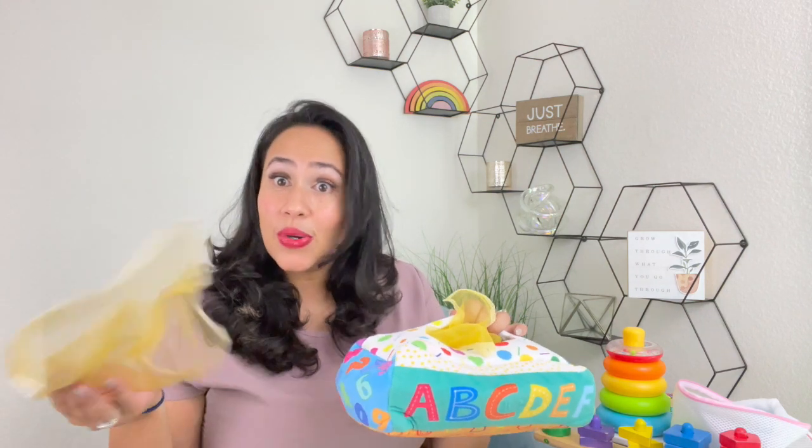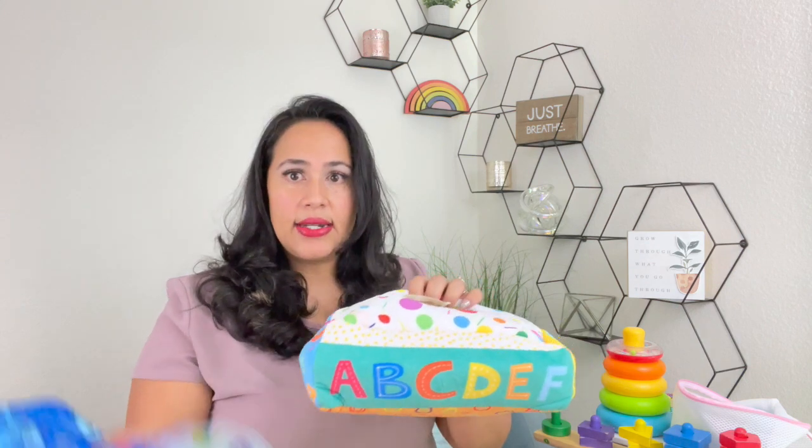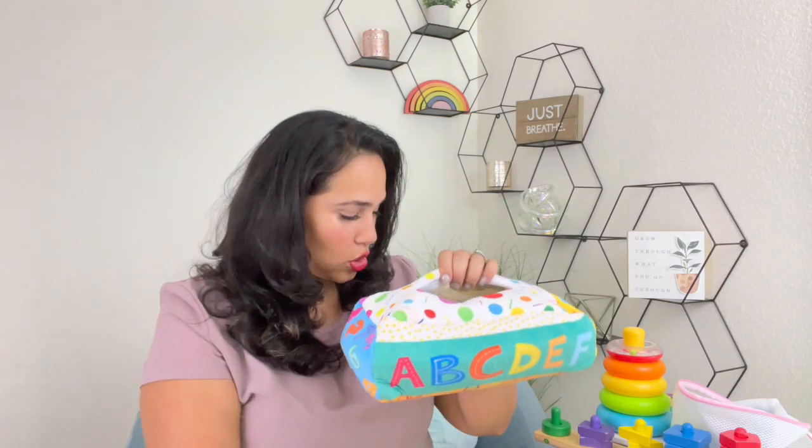And also what is really important, closer to a year old, is helping them put it in, right? That is such a hard skill for kids. And this is a fun way to do it because they don't feel like they're working. And this, you're teaching them how to clean up. Okay, all done. Let's put in. That's one of the skills we really focus on when they're closer to a year, to follow that simple command to put in. So this is easy because it opens wide. The slot opens wide enough for their little hands to go in. And you just put them back in there so easily.